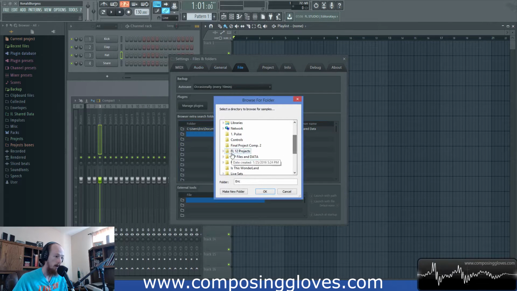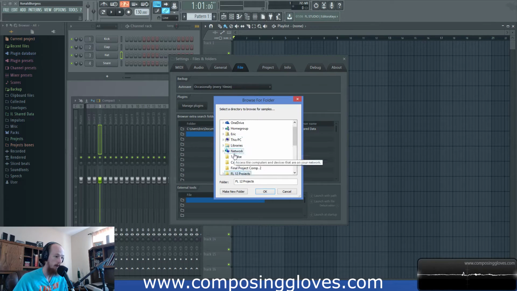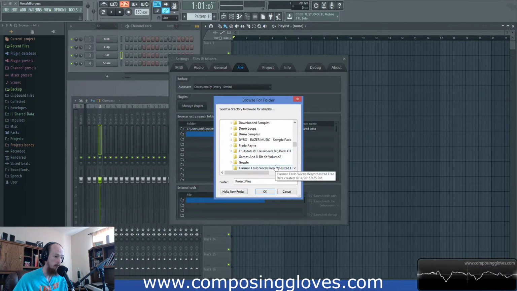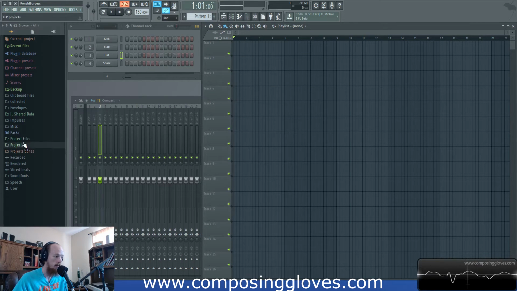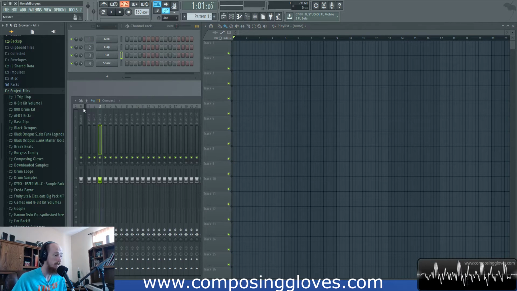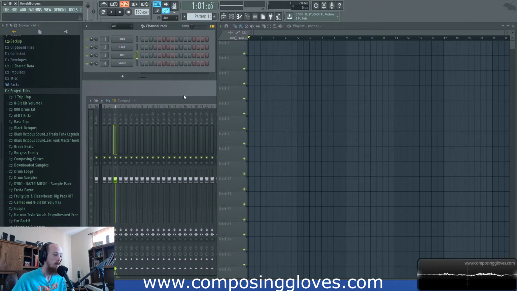I want to show you this just to show you why I do it the way I do. I have a separate folder named project files that I put all my sample stuff in. So if I come over to my D drive, go to This PC, D drive, and then I just select project files and move everything to this folder and click OK. It pops up, boom, and now all my stuff is right there. So I have pretty much everything already set up, good to go. That's one reason why you may consider doing it that way.